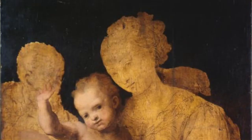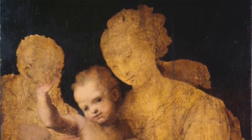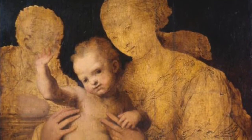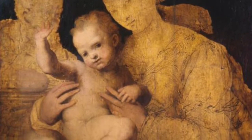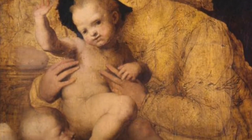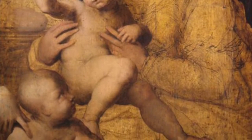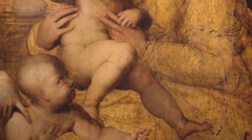If you look closely at the figure of Mary, we can tell an awful lot about the way that Perino del Vaga was working. If you look at her face, you would see little tiny pinpricks, which shows us that Perino del Vaga was working from what we would call a cartoon — a sketch that had been made that he would then overlay and pinprick into the composition as a way of copying. The rest of her clothing seems to be sketched in a little bit more freehand. So you can see a relationship between something he wants to get perfectly right and something he's willing to play around with.